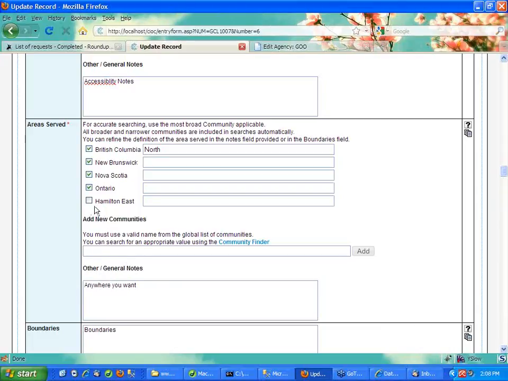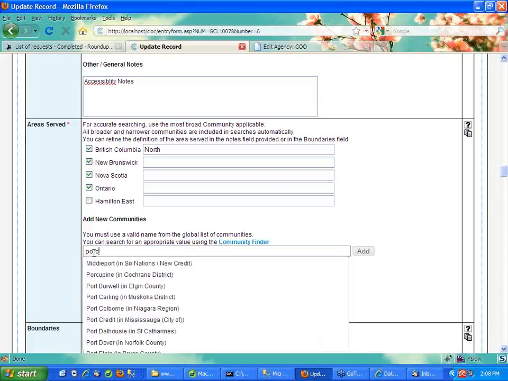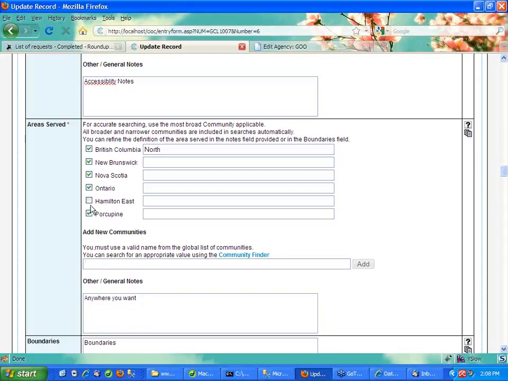If I add one by mistake, all I have to do is uncheck it. I don't have to otherwise delete it. It's not going to be a problem that it's sitting here, even if I had text here. If that checkbox is not checked, it will go away, the same as it always has. If you wanted to remove it, all you do is uncheck it, and it will not be there.